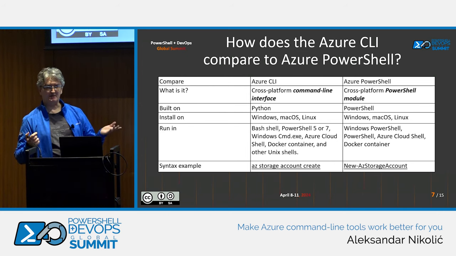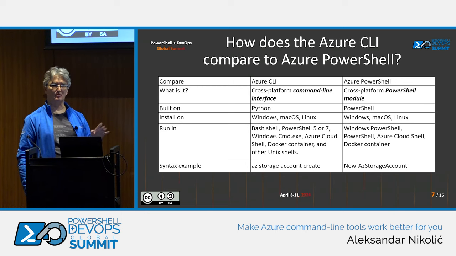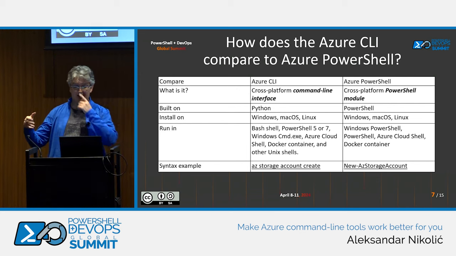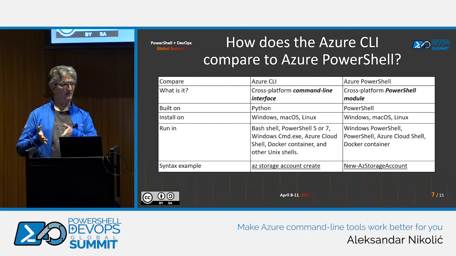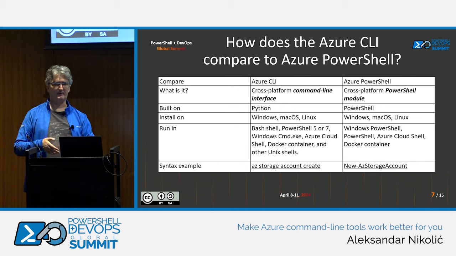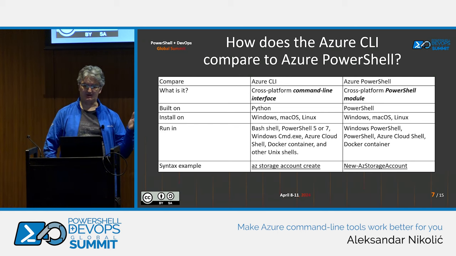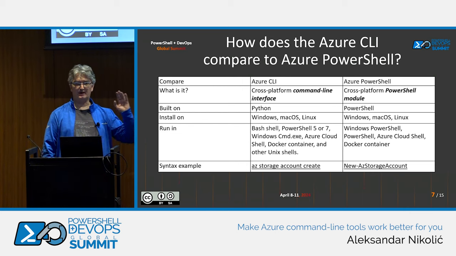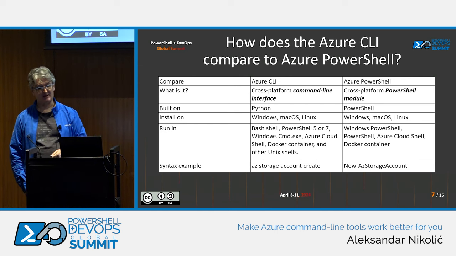If you haven't tried Azure CLI so far, here's a simple example of the syntax to show you how different that is compared to PowerShell. In PowerShell, we have that naming convention of verb-dash-noun, right? Sometimes with a prefix. In the case of Azure PowerShell it is Az, okay? The syntax for Azure CLI is a little bit different. It always needs to start with az, which is kind of a signal that we are calling the Azure CLI engine.